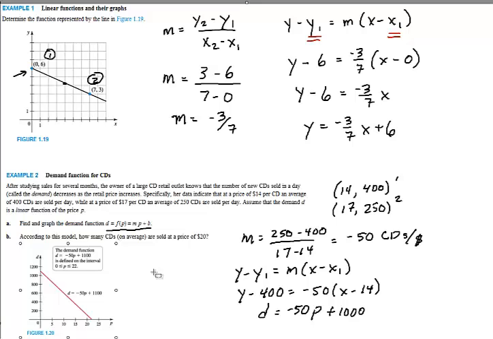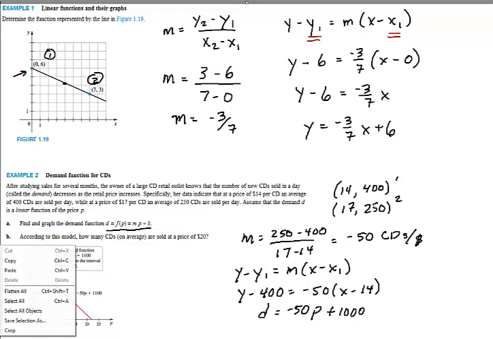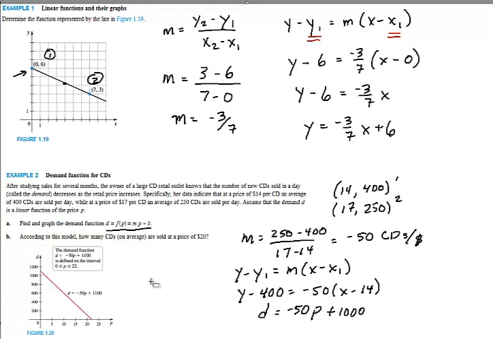So I have graphed here the model, and it seems to me that if I charge anything much over $20, I'm not going to sell any CDs, is basically what this demand function is telling me. And they want to know how many CDs on average are sold at $20. I would just plug in a 20 for P and crunch my numbers. Oops, I said 1100 and wrote 1000. There we go, that's better.